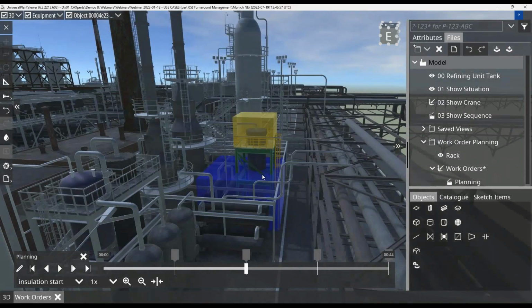That's what I mentioned at the beginning of our webinar. That's something you can plan in your 4D planning system easily, and you would never assume having any type of conflict here. But when we visualize it, we actually see, hey, there's still someone up here doing some welding works.